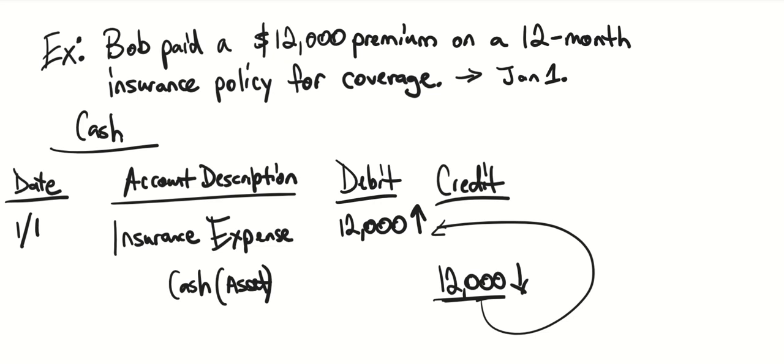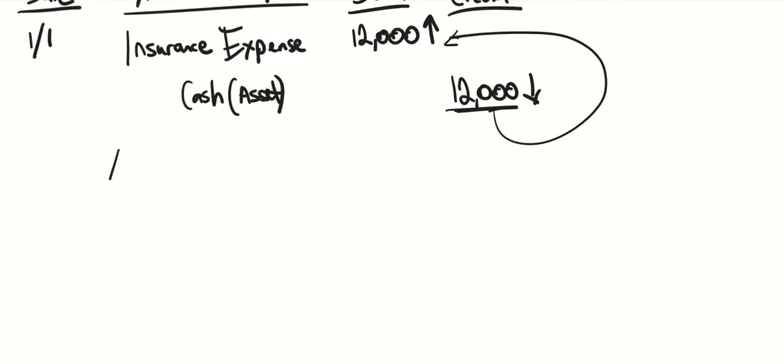So again, when it comes to these two methods, the cash and accrual method, these methods are used to know when to recognize revenue in the books and also expense in the books. So cash is pretty cut and dry. Cash is spent, recognize expenses. Cash received, recognize it as revenue. That's it. Now, when it comes to the accrual method, it is different.